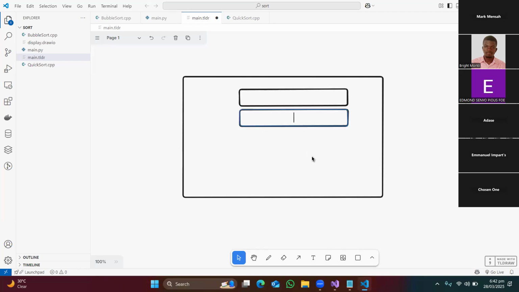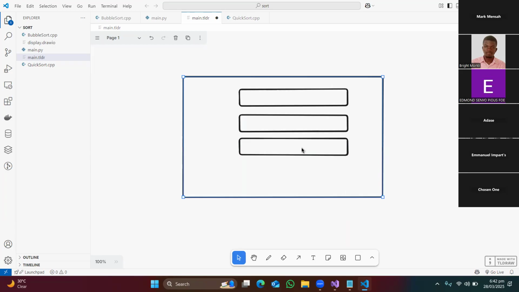And then we'll have another area with a place for the button, which you use to sum the things up.